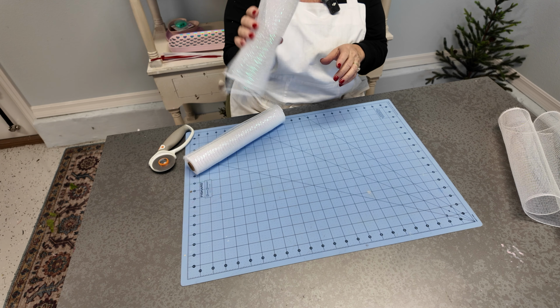Then we're going to do the same thing with the red, but you'll only need 10 of those. So you're going to take your red deco mesh, and you are going to cut 10 of these, just like that. Okay, after you've cut all of your pieces of deco mesh, we're moving on to step 3.